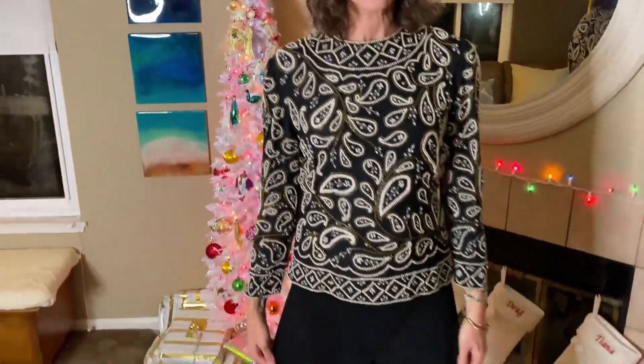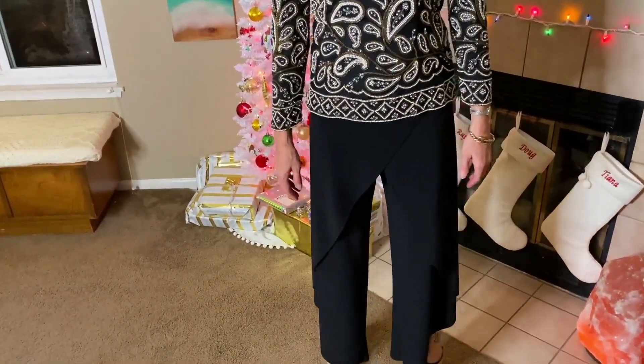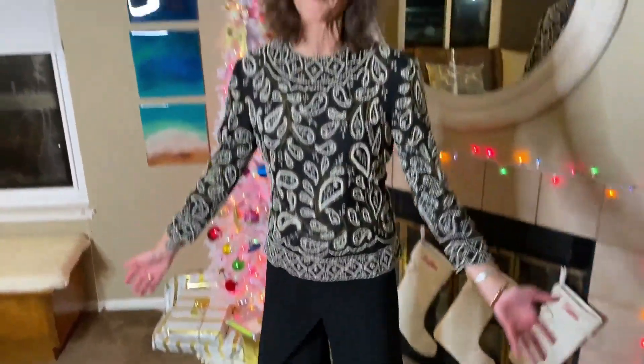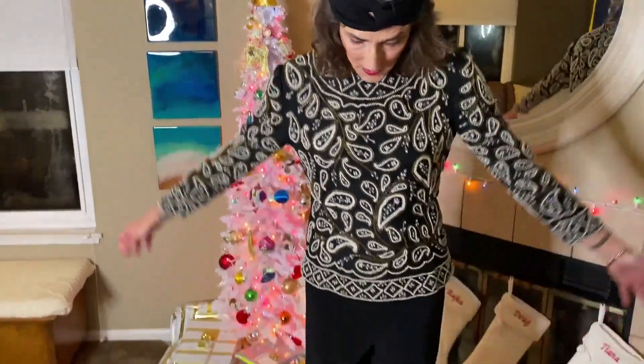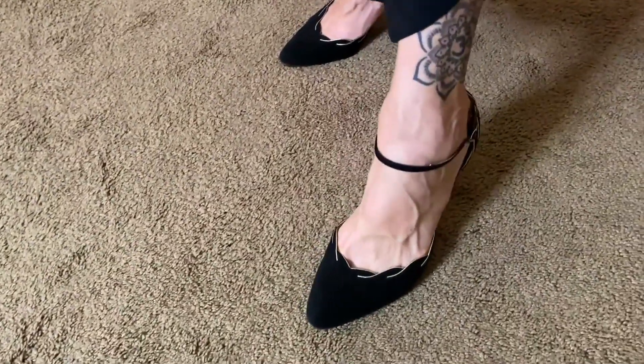The pants — I normally don't buy anything brand new, but if I do, I go to locally owned boutiques. These I picked up at Chateau Bellage here. Valerie, the owner, has great taste and carries some really unique, fun pieces. I love how it can look like a skirt sometimes, and I think it has a little 20s feel to it as well. These shoes are ancient — they were my mom's back in the 70s and 80s. She kept them in great shape and gave them to me many years ago. I always bust them out for a fun occasion like this. So we are heading out to go have some fun.